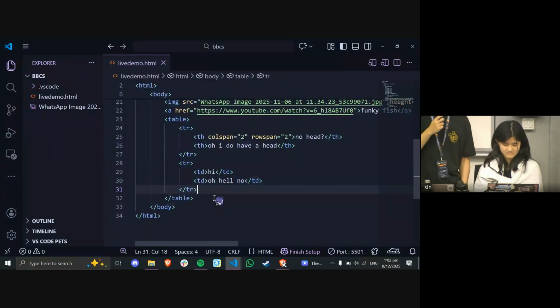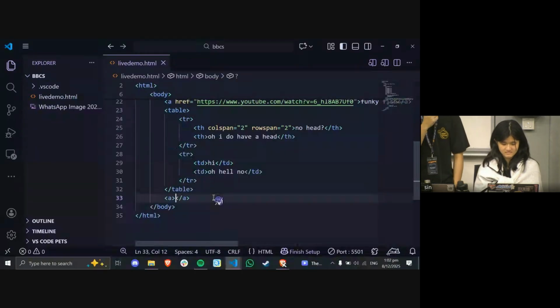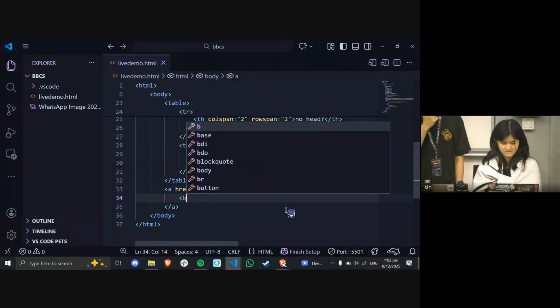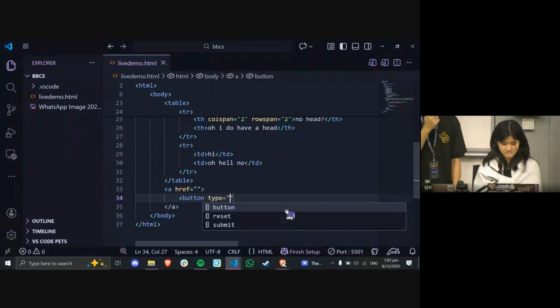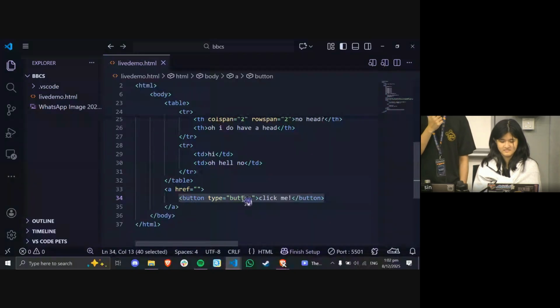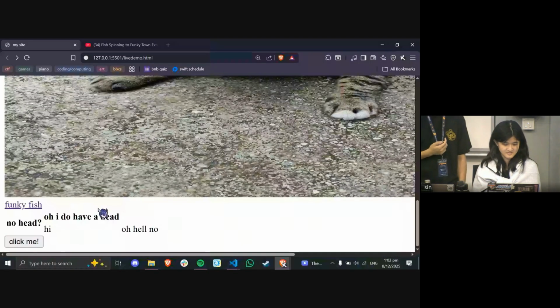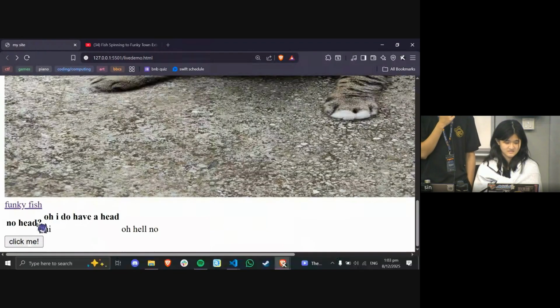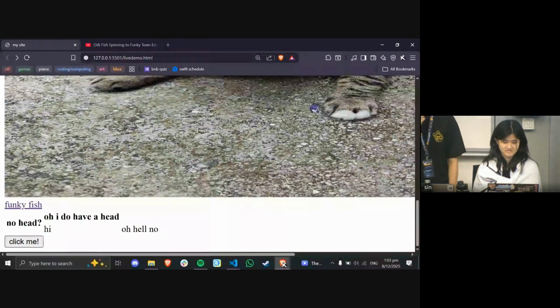Now for the live demo, we'll start by adding an anchor tag first and creating a button within it. The anchor tag should have a reference of what you want to link the user to. We will specify the button type as button, which is the standard one. The button will say "Click me!" with an exclamation mark. It does nothing. If you actually click this button right now, you'll notice that it does absolutely nothing because we didn't link anything in the anchor tag.